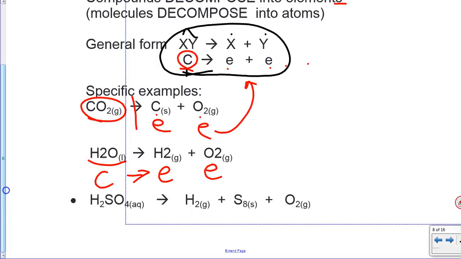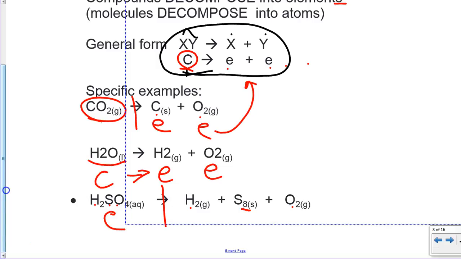Last but not least, again, we have one compound breaking up into its elements. But now, what we see with this compound is 3 different elements. So what we should see are 3 different products. And that's exactly what we see here. Now, one thing you may be looking at is, why is there 1 S on the left side and 8 on the right? But that is something for future videos. So just hang on to that question.